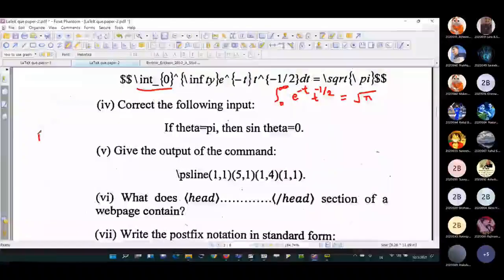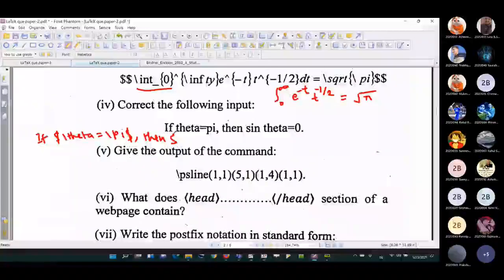The correct input would be like this: if theta equals backslash pi, then backslash sin backslash theta equals 0. In dollars, we have to write backslash sin and then backslash theta equals 0, and then keep another dollar.